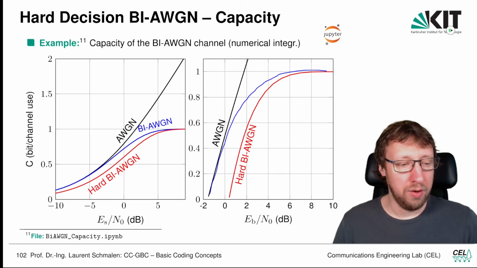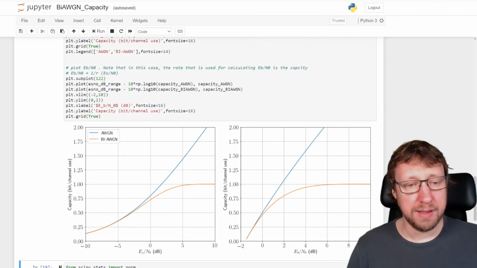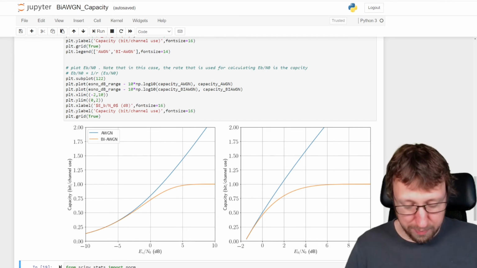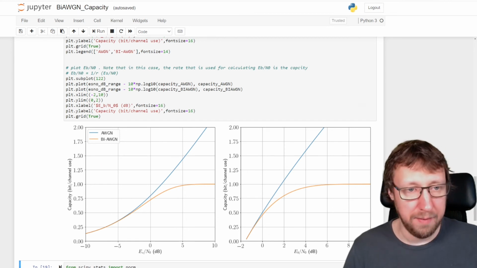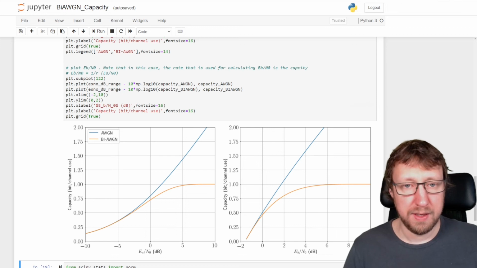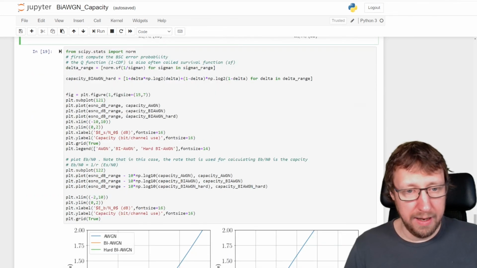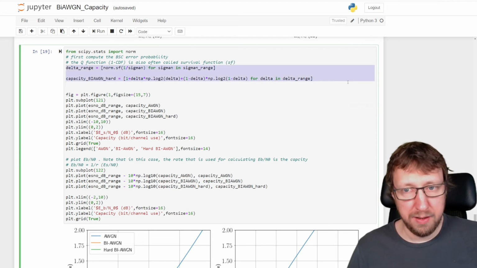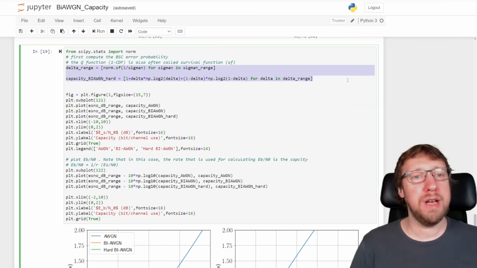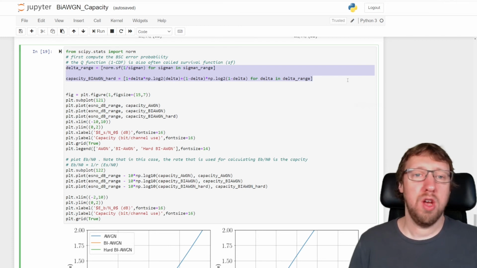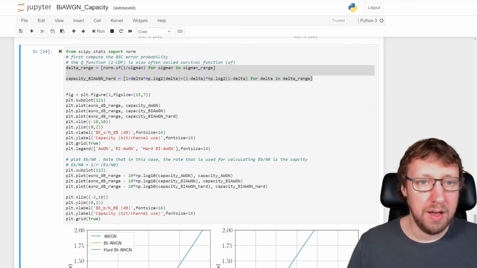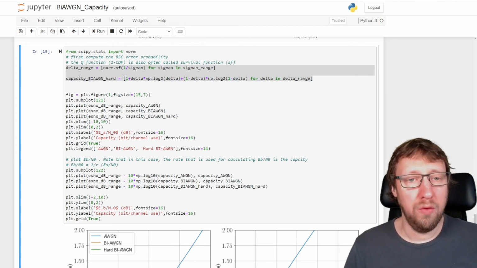Again, we can take a look at how to compute this, and we can go a little bit further. Here we are just computing the capacity of the binary input AWGN channel with the decision. So essentially, we just calculate delta: 1 over sigma n, and then apply the Q function.